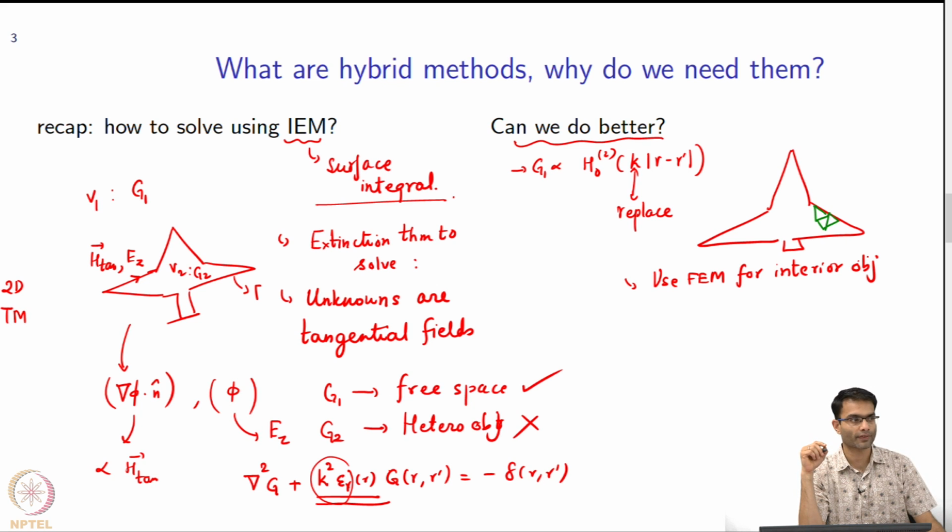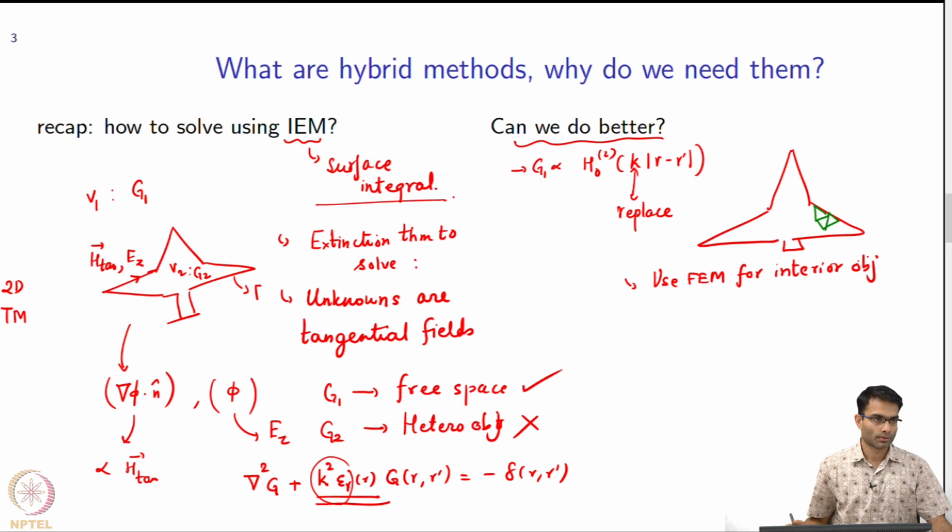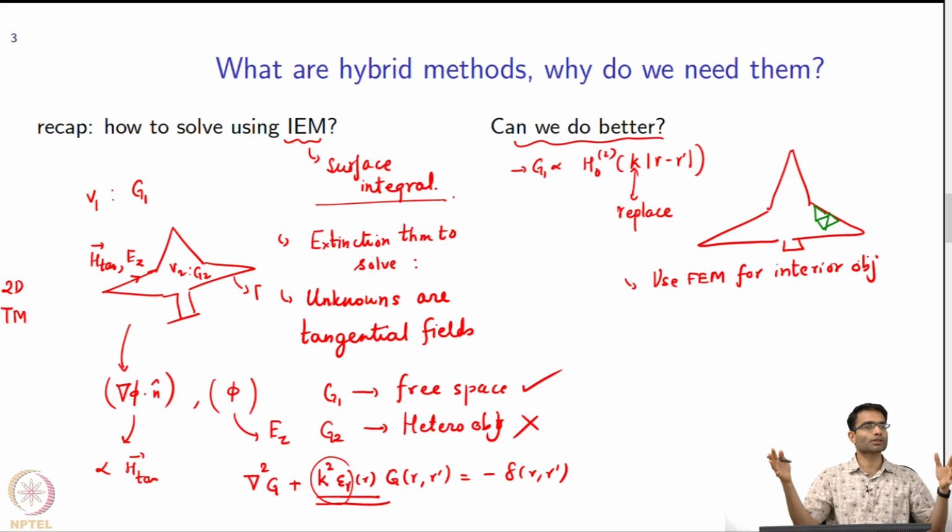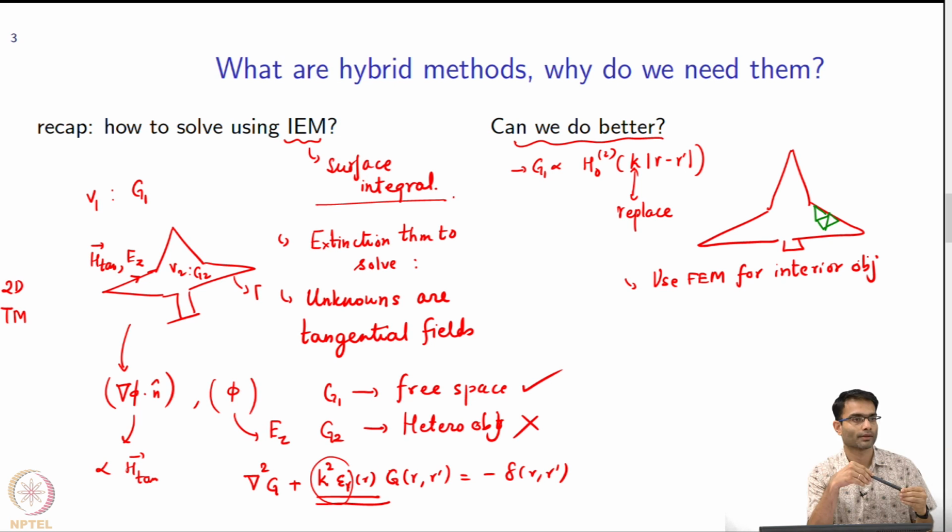Yeah, in the case of FEM, the boundary condition applies to every element on the boundary, obviously. But you have to go inside as well. Of course, you have to discretize everything, because that's how you get the FEM system of equations. The entire computational domain is broken up into triangles.